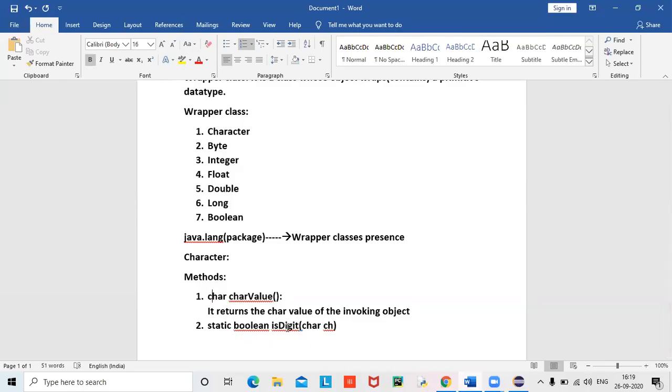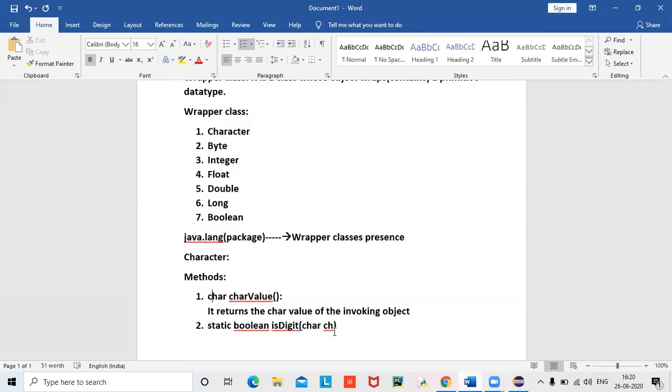These things are useful, for example, when we are typing passwords. If those who have written the program set the password in such a way that digits are not allowed, but unfortunately you have typed some digit by mistake, then immediately it should caution you that digits are not allowed. So by that statement, you can understand what to do and what not to do.